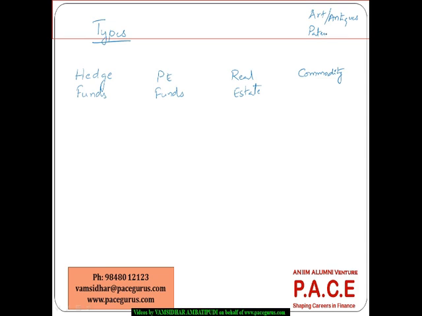And just to understand the various types of alternative investments, we'll spend more time understanding all of them. But in broad categories, I can look at hedge funds. We'll talk about private equity funds. We would also be looking at real estate as a major alternative investment vehicle. Then we look at commodities and investments in commodities. Of course, then we have more specialized things like art, antiques, which is a specialized area altogether. Some kind of investment in various patents. Even these become more and more specialized areas. But traditionally, these are the four instruments which form the base for the overall alternative investment market.